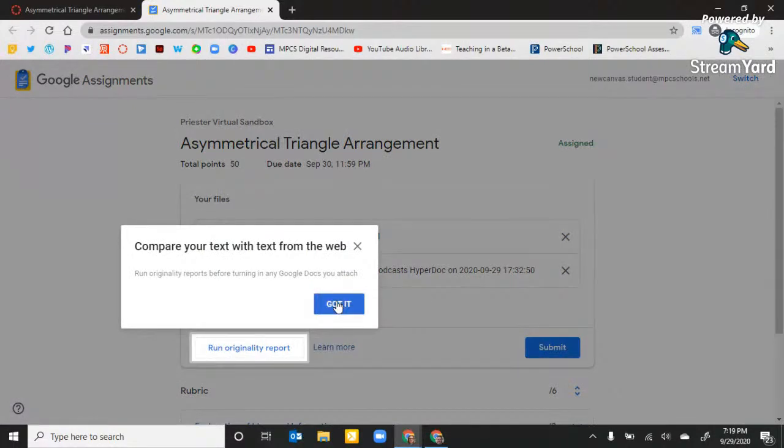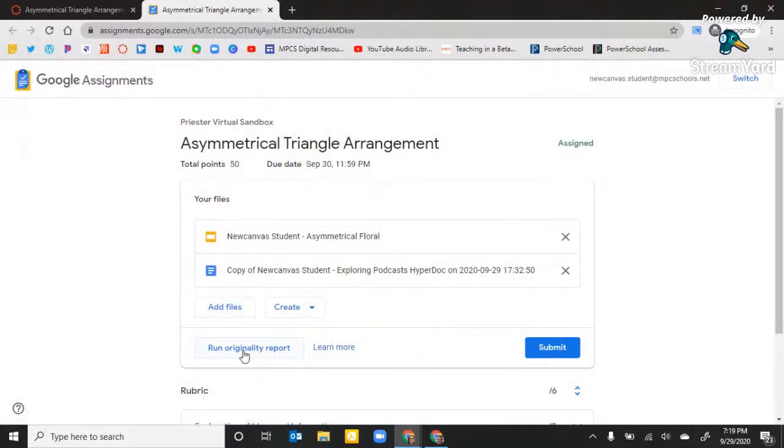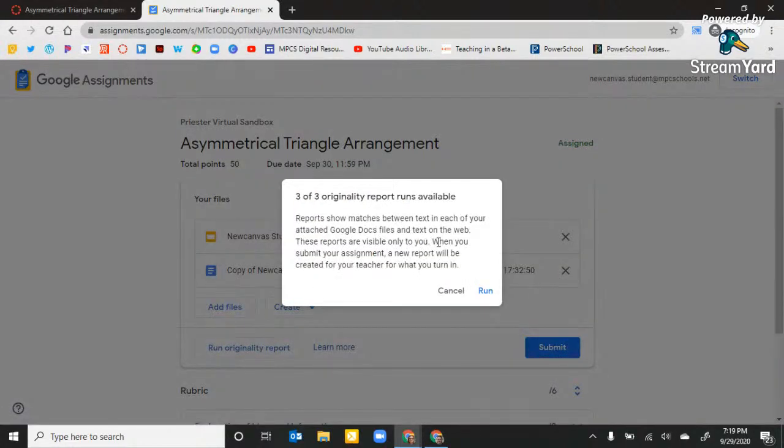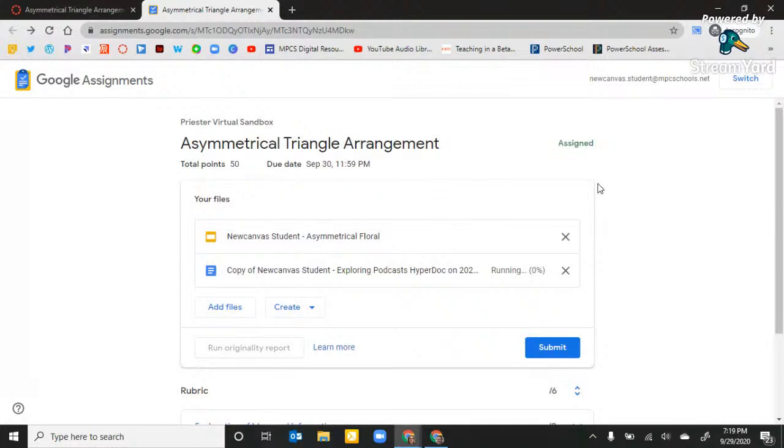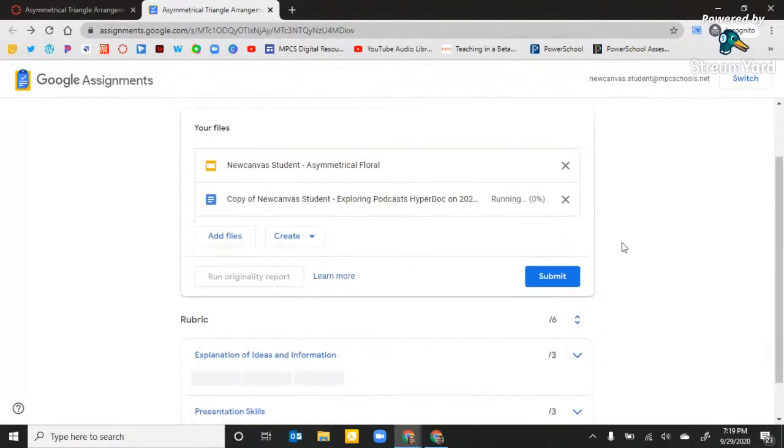And now you can see that originality report is also jumping in. So students can also run the originality report on their side as well. So they also get 5 if you're in the free version. So if we just, or I'm sorry, students can run 3. That's right. So we're just going to go ahead and run it. So students would be able to see what this would look like.